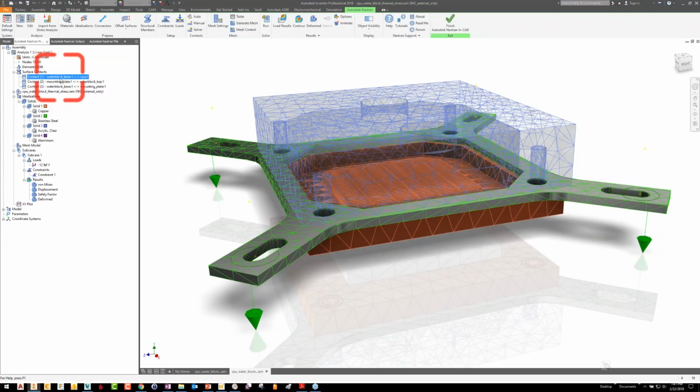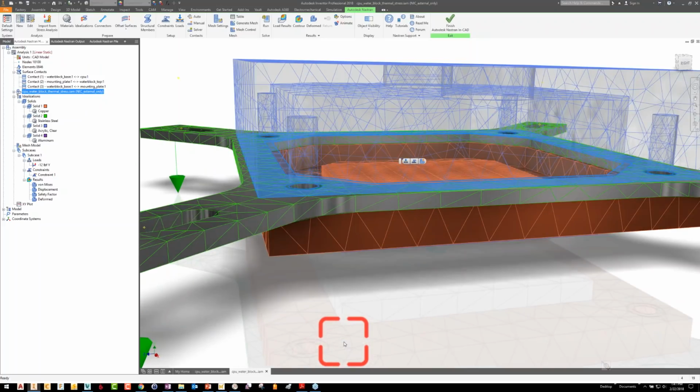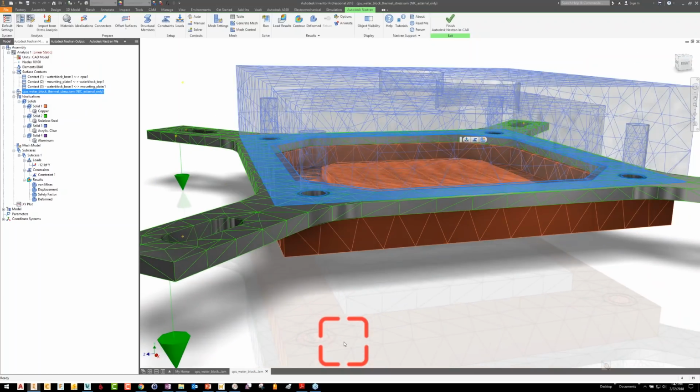You see the names of the parts are in the node, so it's the water block base, the copper base, versus the CPU, the mounting plate versus the acrylic top, and the CPU versus the mounting plate. If I click on them, you can see them light up in blue on screen, the faces that are involved in that contact. So there's the one that's attaching my mounting plate to the acrylic block.